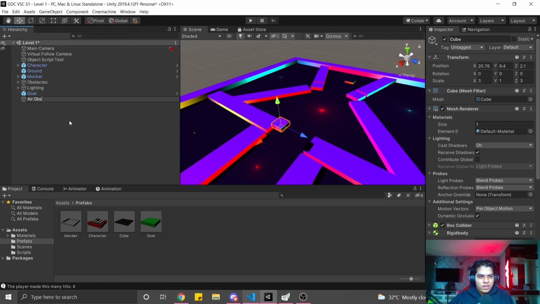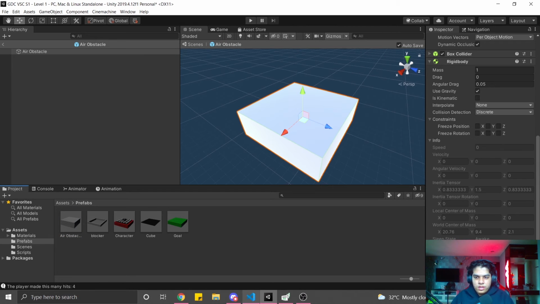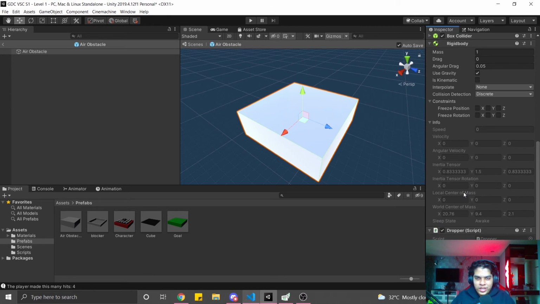Just to say that even though it's an obstacle, it's found in the air. Okay. So I'll just make it a prefab, as you can see here, so I can access it as many times as I want in my own scene. Inside of this, though, I'm going to add a component, which is the Dropper script, as we can see here.